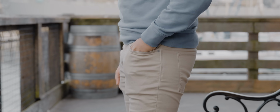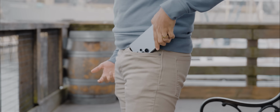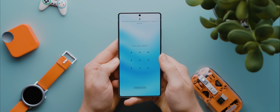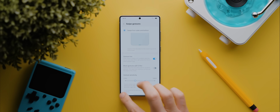And then finally, if you have this lift to wake setting switched on, then you will have significant issues with the phone waking up in your pocket and attempting to scan your non-existent finger. And as a result, you'll often pull your phone out of your pocket and be blocked from using your fingerprint sensor completely because there have been too many failed attempts. Samsung needs to implement some sort of pocket mode because I should be able to keep this lift to wake setting enabled without having to deal with this issue. Oh, and Samsung, please bring back the swipe to invoke assistant setting, even if it's through a good lock module. All right, software rant over.